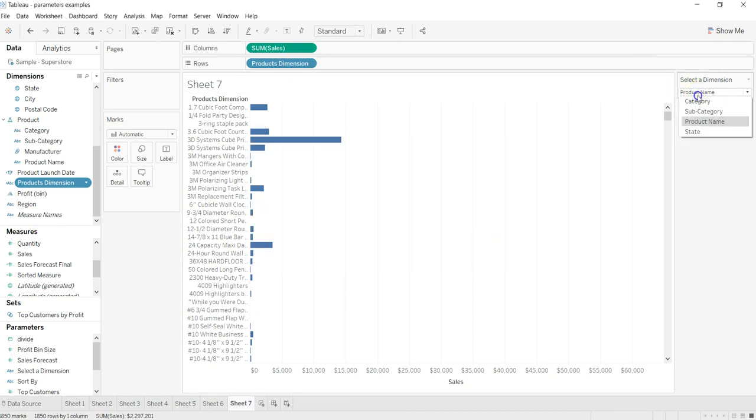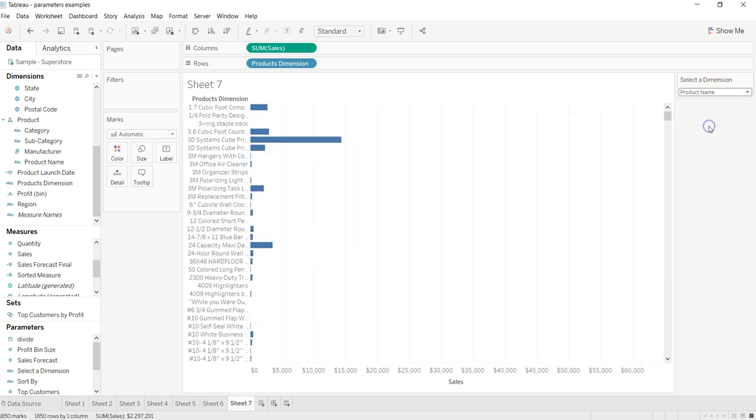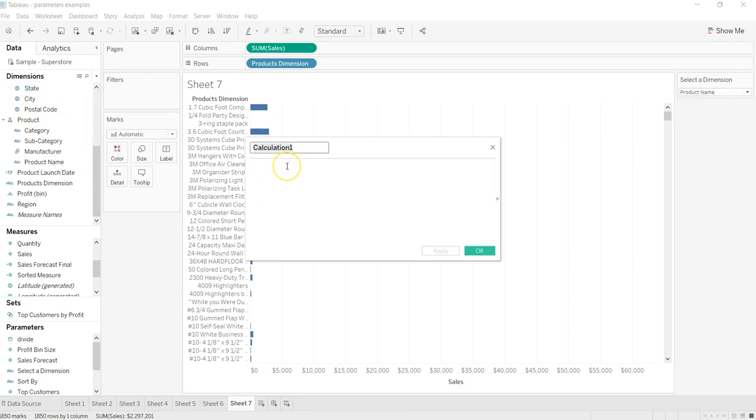So what it helps is if I select anything, let's say category or any other field, it will show me the information. But now what I want is that for category, subproduct category, and product name, there will be a bar chart. But if I'm selecting the state, then it should show me the map chart. So what I need to do is figure out what dimension I have selected from here. Sorry, if it is not equal to state, then bar chart, and if it is equal to state, then map chart. So let me create a calculated field.